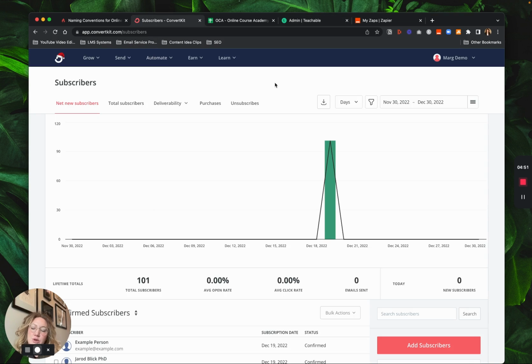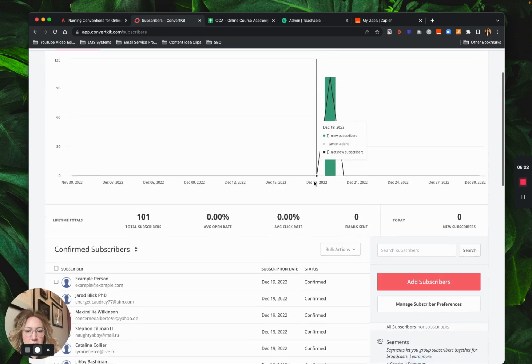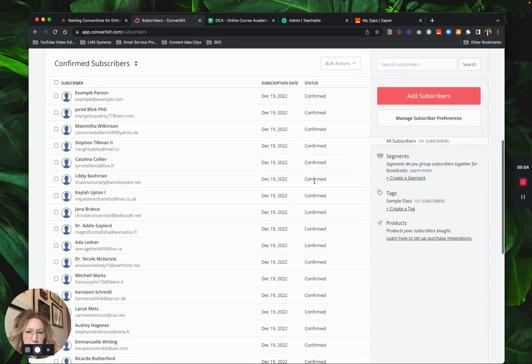Now, if we go straight to an email service provider, I'm going to use ConvertKit as an example. I'm going to scroll down a little bit here too. We just want to confirm that this is all test data that we're working with because we're in a public setting. But as far as naming conventions and how they apply to your email service provider, the number one way is tagging.